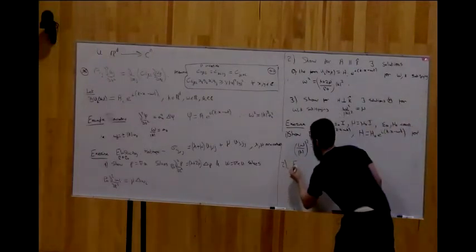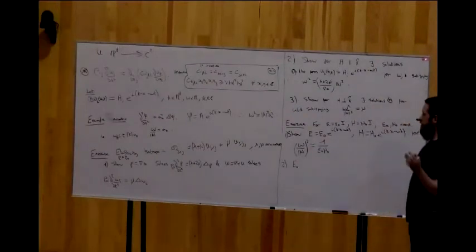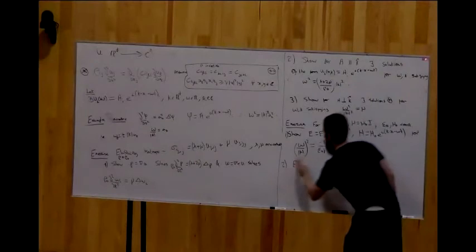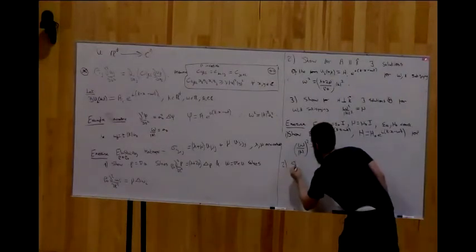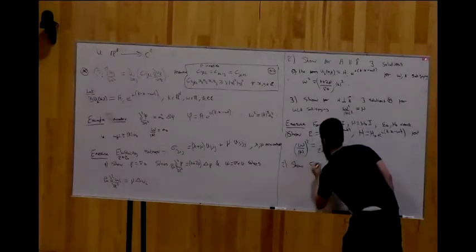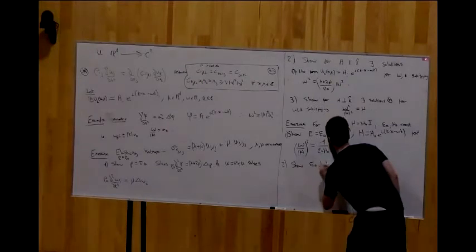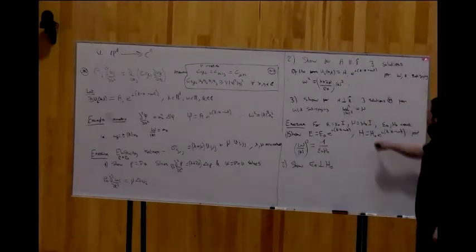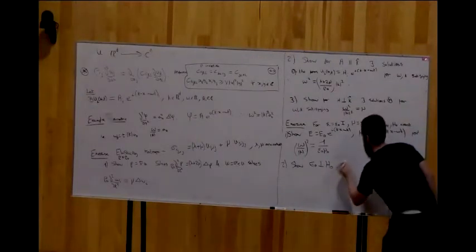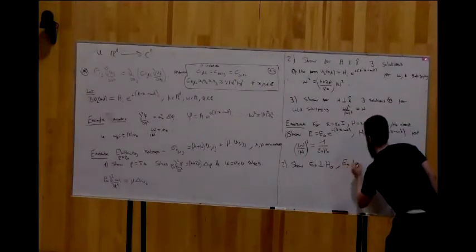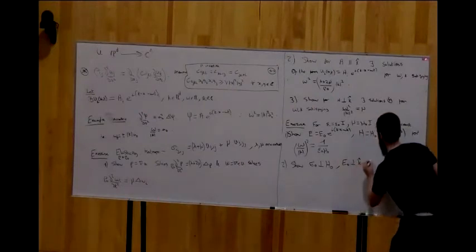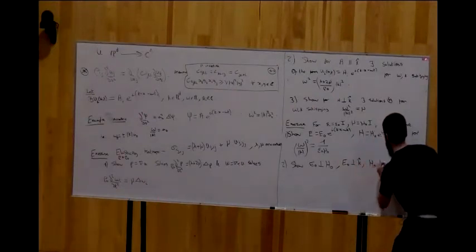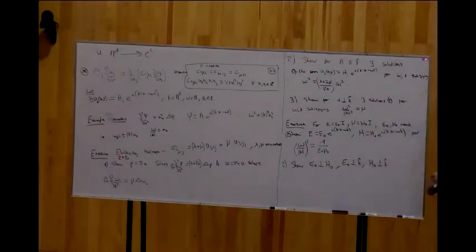And 2, something interesting about electromagnetic waves, what else you can show using the divergence equations. I forgot what labels I gave them, maybe 3 and 4. You can show that actually the amplitude of the electric field is orthogonal to the amplitude of the magnetic field. And so they are mutually orthogonal, and they're both orthogonal to the direction of propagation. So you have this picture you may have seen about electromagnetic waves propagating through homogeneous media.